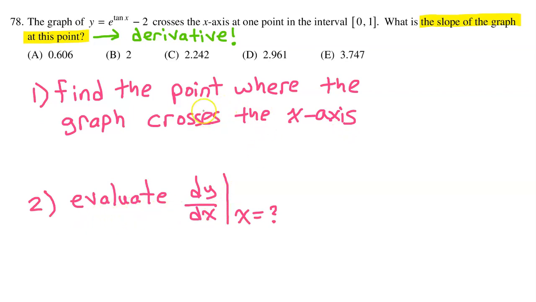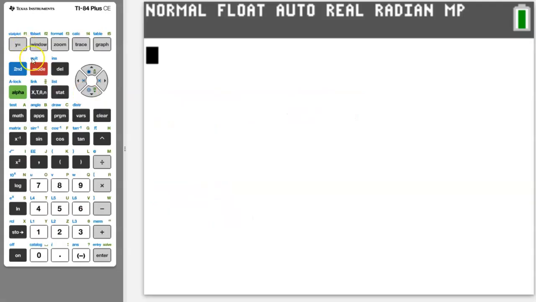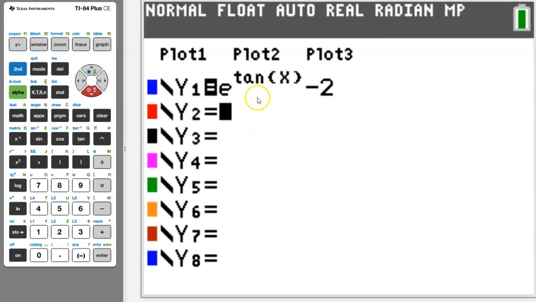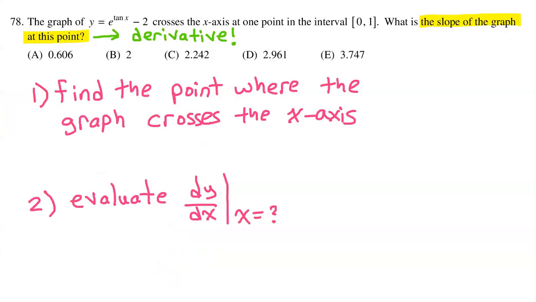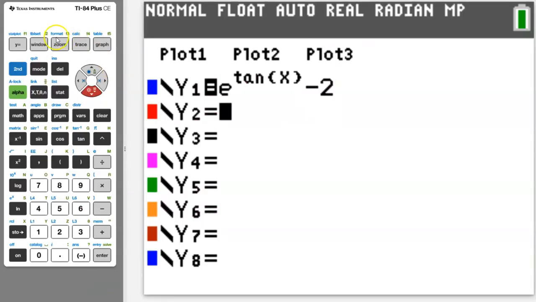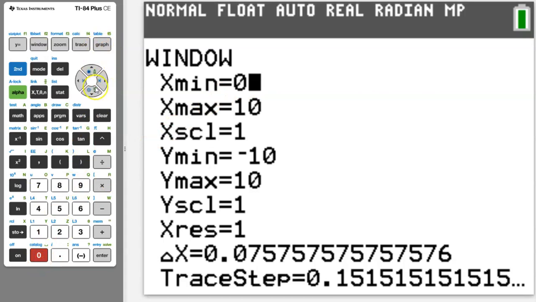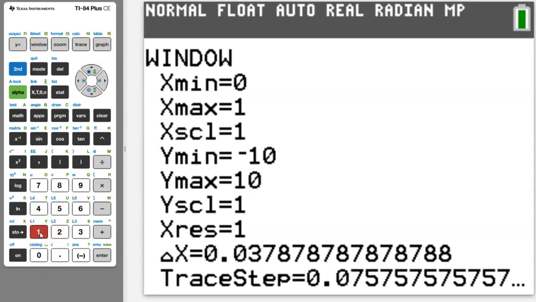at that point. This problem is calculator active, so let's go ahead and type this function into our graphing calculator. Hit y equals and type in the function. Before hitting graph, let's look back at the setup of the problem. Notice that we are only interested in the interval between 0 and 1. So I would suggest adjusting the window accordingly. Hit the window button, and let's let x min equal 0, and let's make x max 1. Now hit the graph button to see what we have so far.